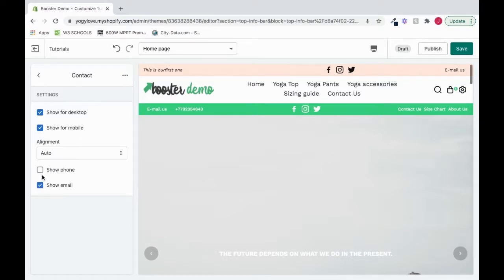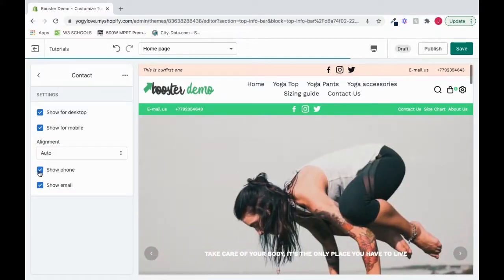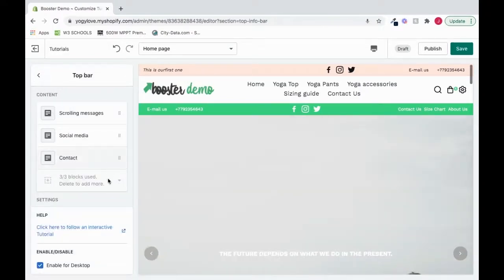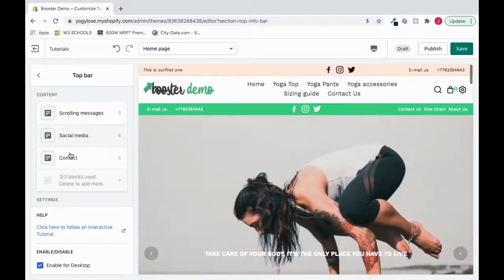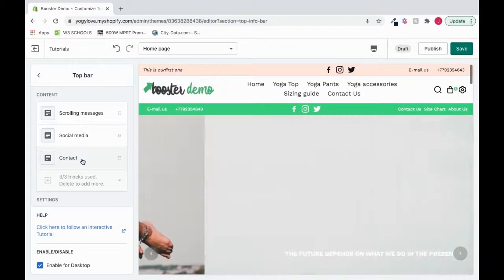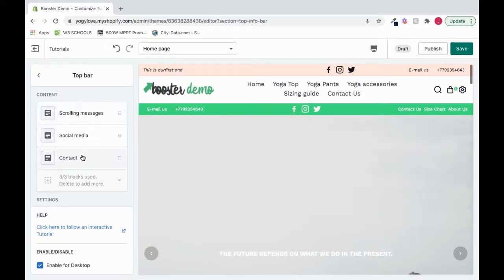So even though we get all these items coming from our theme settings, we could click this and be able to customize what we want to be shown. All right, so we have 3 content items in our top bar, and we've gone through all the different content items. So we have our 3, but you can choose which ones work best for you. Maybe you might just need 1, maybe you'll need 2, but choose which one works for you.